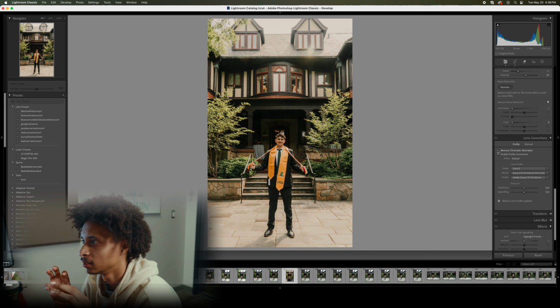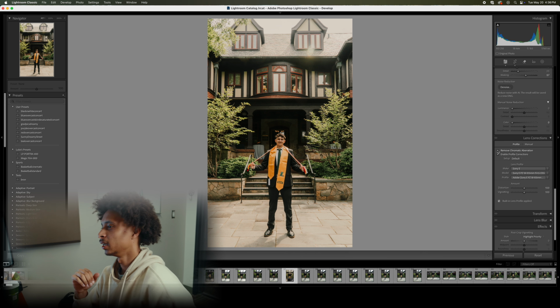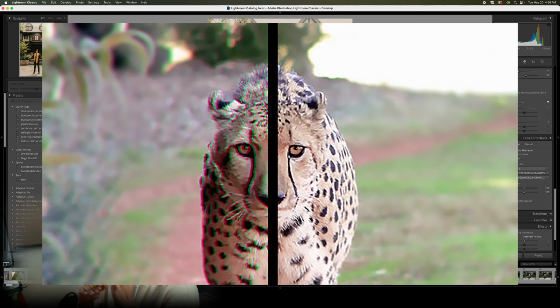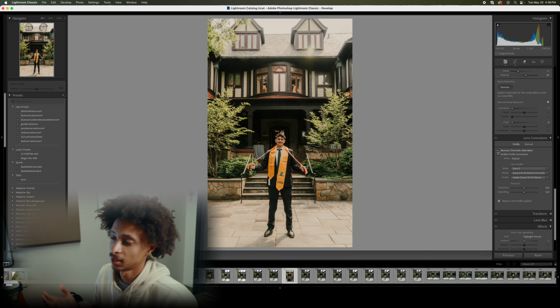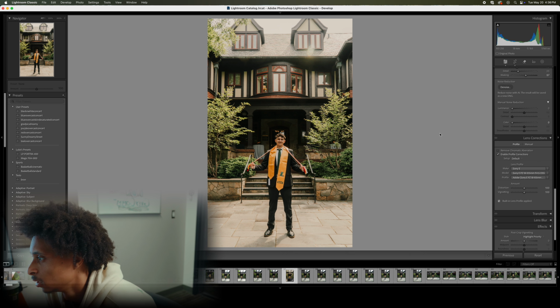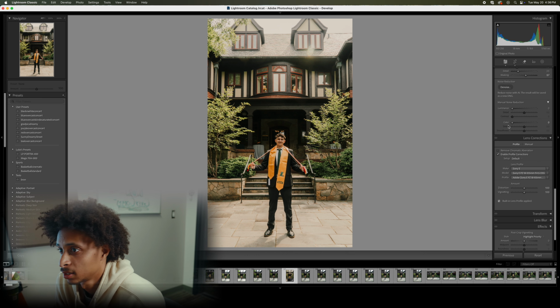I don't really know how to explain it, but you can search it up. It's when the lens splits the edges of certain parts of the image into different RGB wavelengths, and it has a little bit of an offset. But yeah, that's basically what it is. I kind of like leaving it because it gives it a little bit of character. But this image, I think it's great.